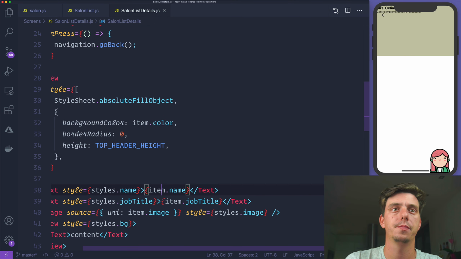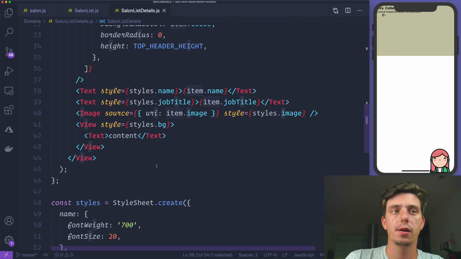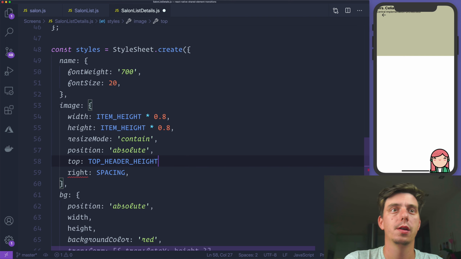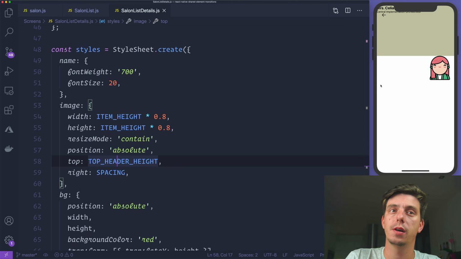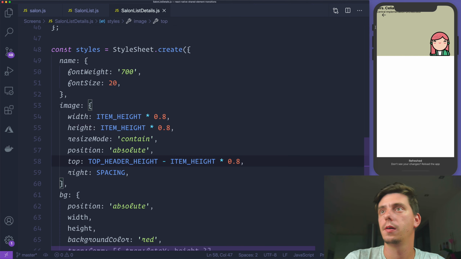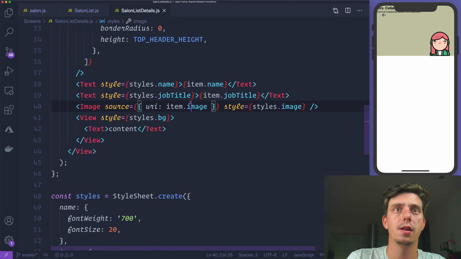We don't need it. And now we would like to move this icon or this image here, right? So the styles for the image, instead of bottom 0, is going to be top header height, but I'll also like to decrement it by item height. Great, so it's going to start directly from the bottom, and let's apply the same for the item itself.